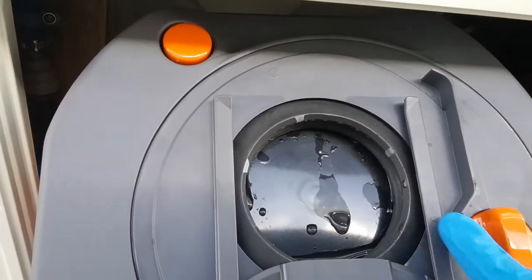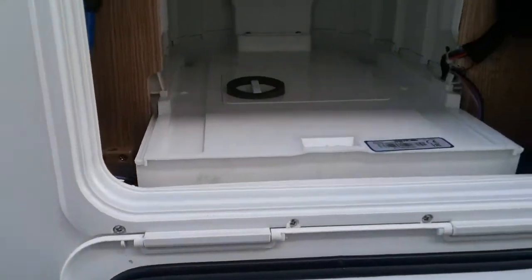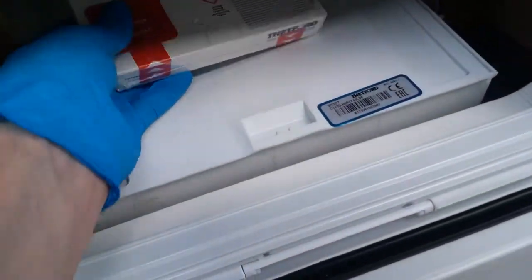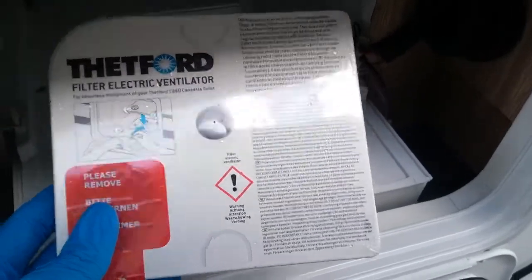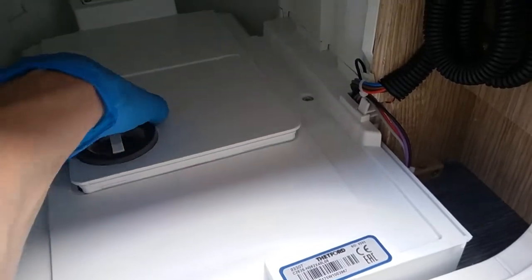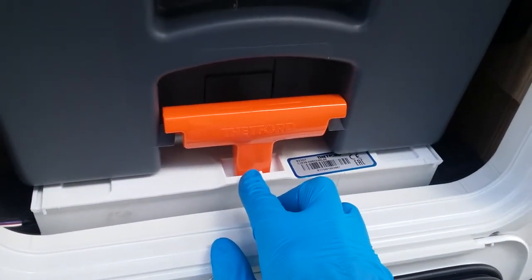Just remember when pouring away, make sure you hold this button in to release the vacuum inside. It is also a good idea to keep this seal here lubricated. On the majority of the AutoTrail models, if we remove this part here, there is a small fan just here, and when you press your flush button that fan will activate. You can add one of these filters in like so and it will make the cassette smell much nicer — these last approximately four weeks and then will need to be replaced. You do not need to use them if you do not want to. Pop the cover back on and make sure the cassette is engaged again.